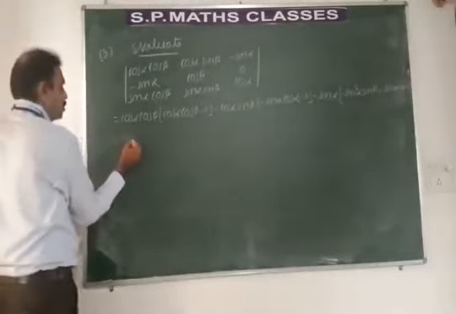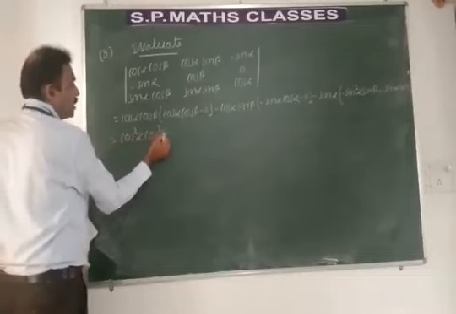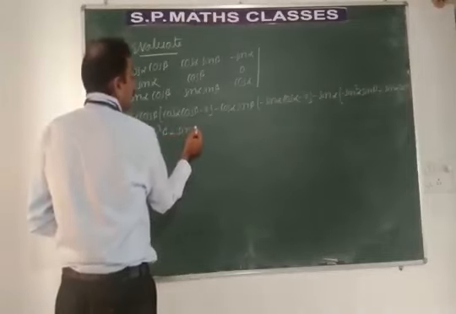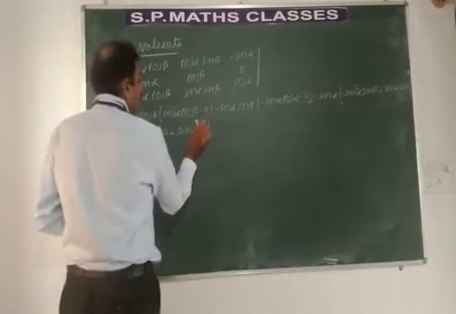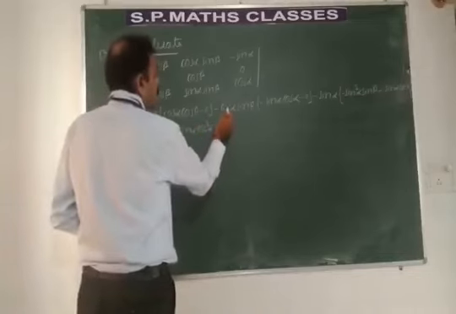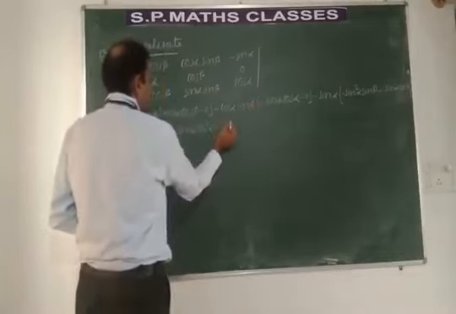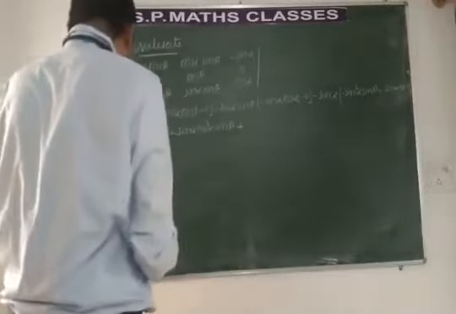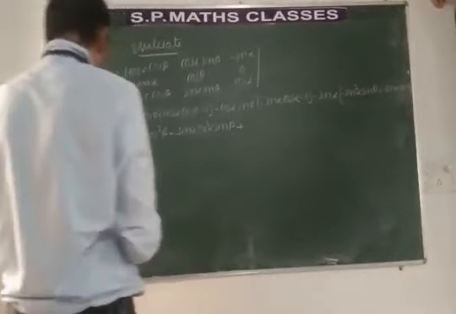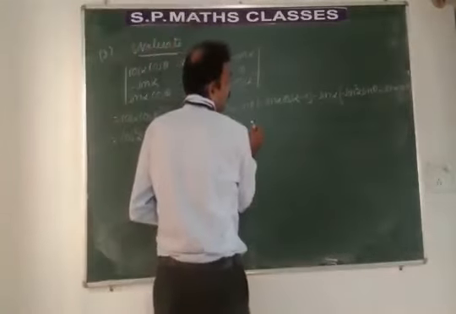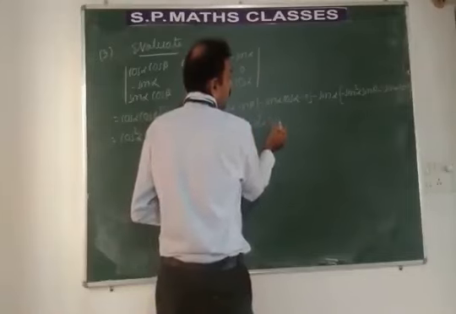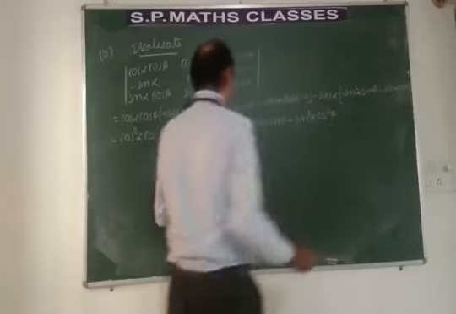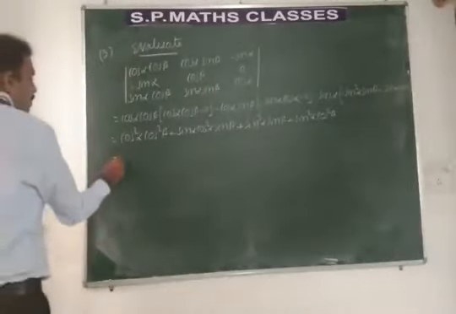So what happens now? Cos squared alpha into cos squared beta, you get minus into minus plus sin squared alpha cos alpha, it is cos squared alpha into cos alpha into sin beta, you get. Then minus into minus plus, you will be getting plus sin alpha into. Now what happens? You will be getting minus into minus plus sin cube alpha into sin beta, minus into minus plus sin squared alpha into cos squared beta. It's very simple. Now how can this be solved?